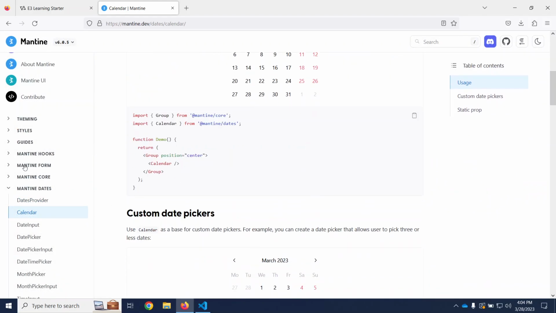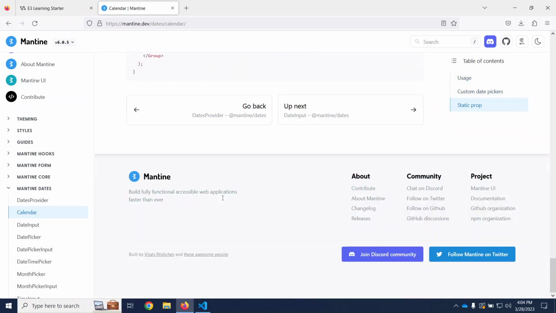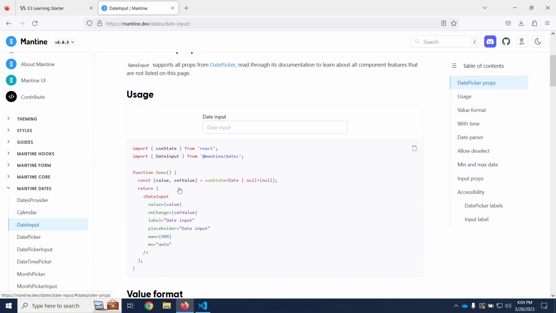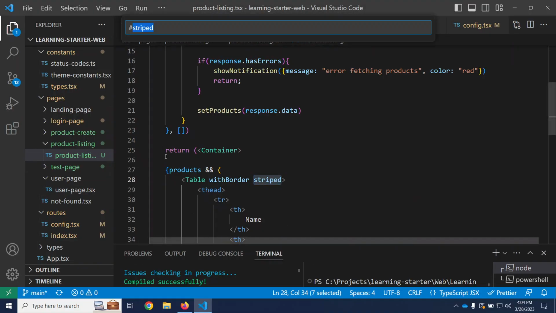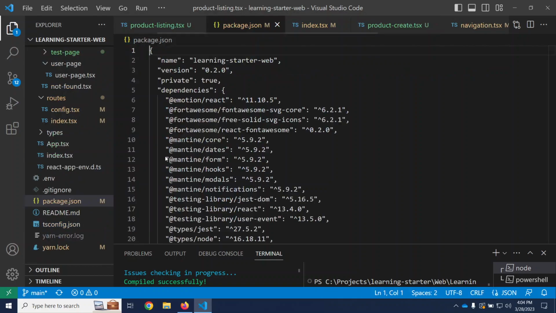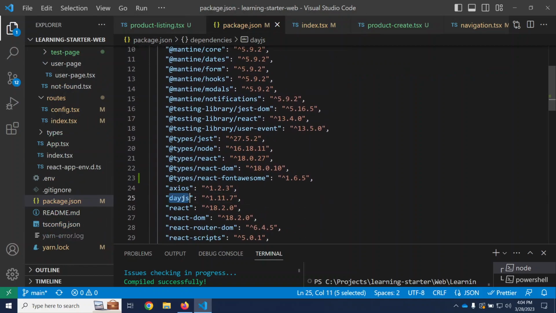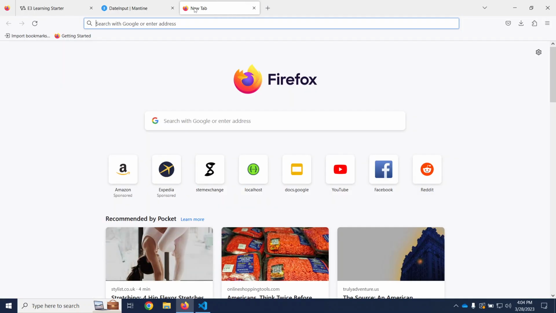See, with calendar for rendering, makes sense, whatever. I wonder if we have Day.js. We do. Okay, so let's go look at their documentation.